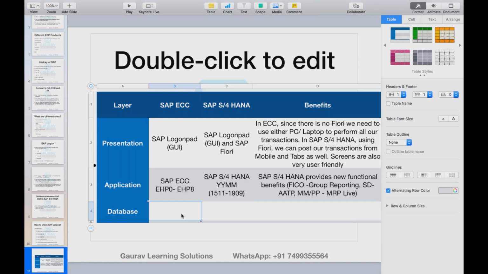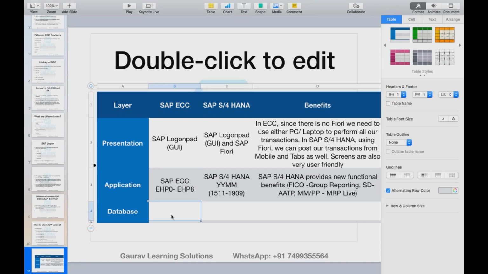And the last one, coming to the database. What is the purpose of the database? To store the data. Whenever you do any transactions in the application using the presentation system, so you are using a PC, you connect it to GUI, you connect it to this application, and you have entered the purchase order. As soon as you enter the purchase order, the data gets stored in the database. So the database is very important, right?